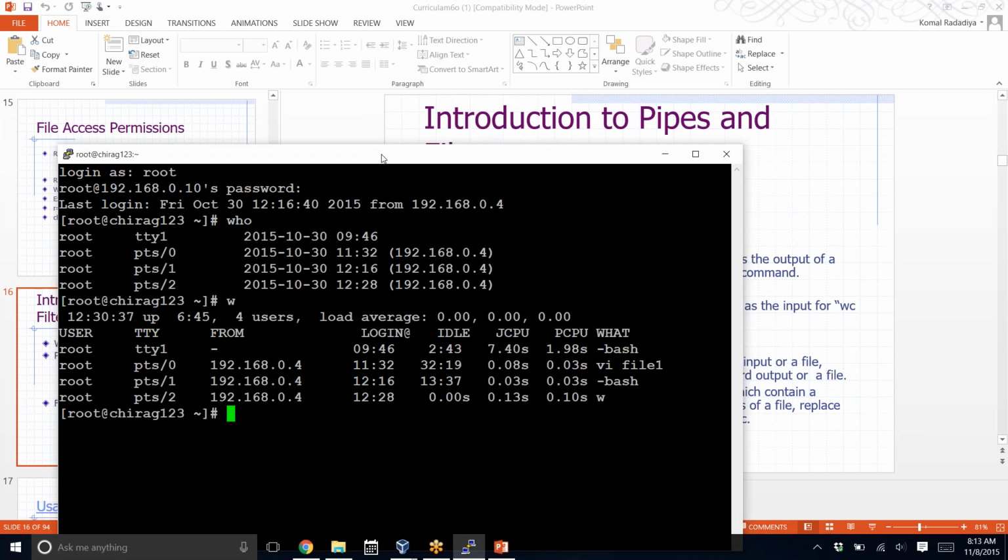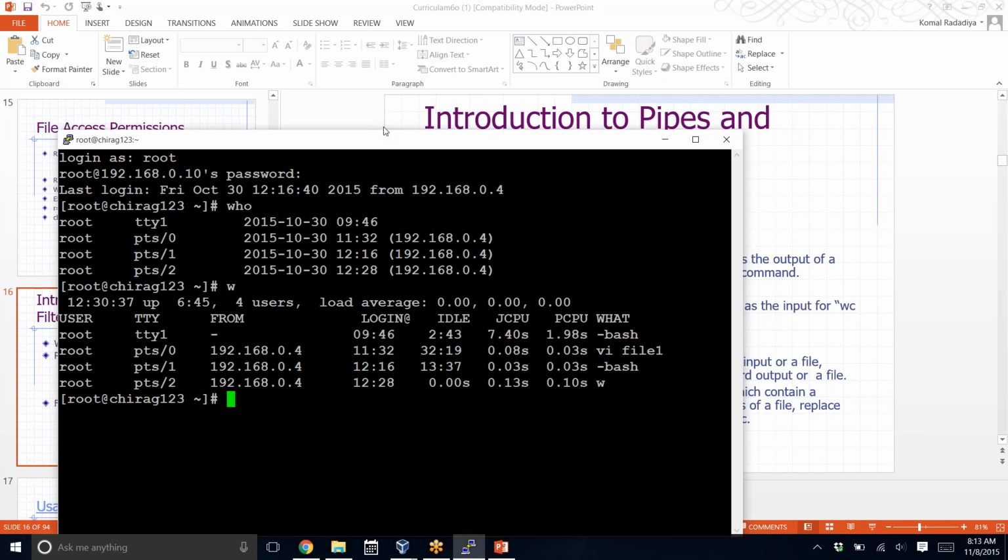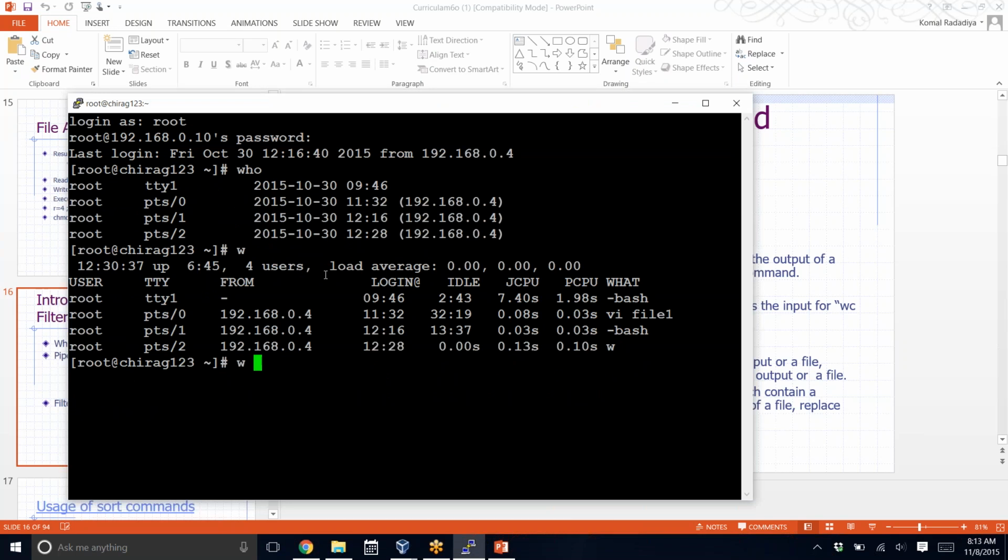And I can combine two commands with a pipe. So all I do is w and then wc -l. This command will give me the number of lines in the w output, right? w displays the users logged in and what they are doing.